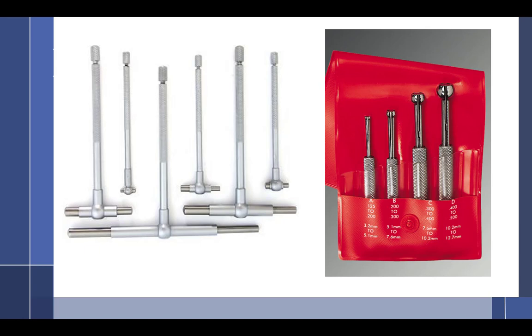This one just happens to have a square intake, but they're not always that way. Then when I look inside, remembering that this is the exhaust side, this is the intake, the exhaust side has a smaller seat. The seat is the hole in there where the valve is going to touch. The intake side has a bigger seat. But the opposite is true of the guides. These are the guides where the valve goes up and down inside. Intakes, generally speaking, have smaller guides, and the exhaust has a bigger guide.